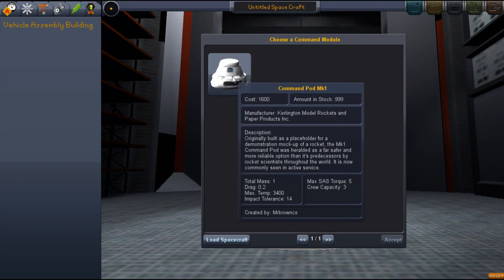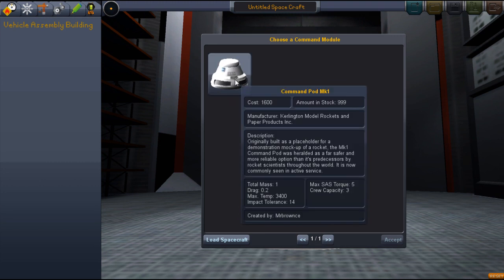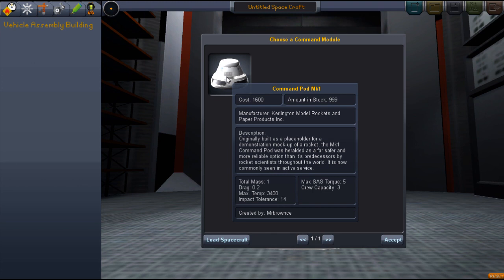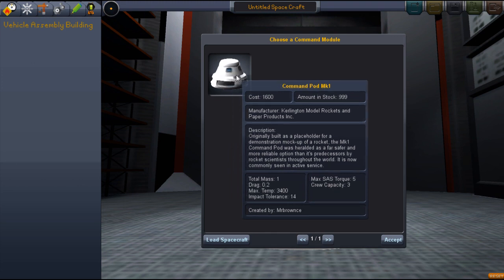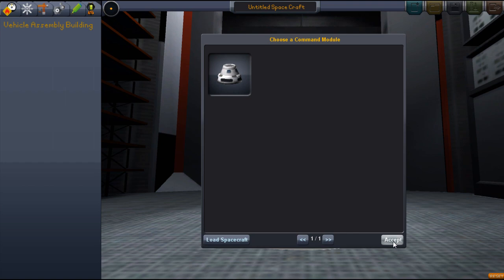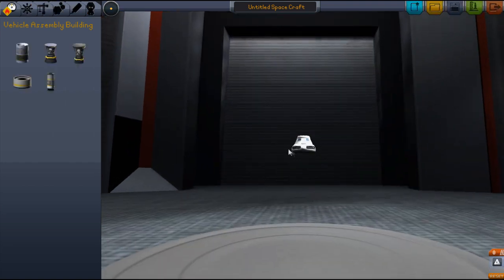We have to first choose our command module, and we've only got one. This is where our little dudes are going to sit. They're going to drive, fly, whatever. They're going to do a bunch of stuff in this thing. And eventually, after we're done in space, if we ever make it there, they're going to want to come back down to Earth, and they'll do all that within this little capsule.